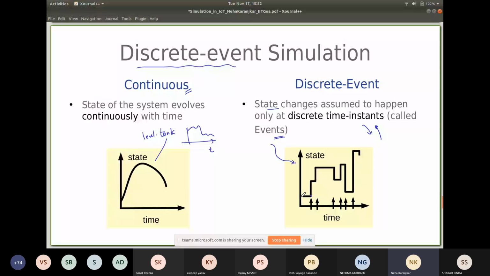Let's take for example a queue. There's a queue of people waiting at a restaurant, and some people arrive and some people leave, and this shows the number of people in the system. It could rise or fall, but this happens at discrete time instants. Such simulations are called discrete event simulations, for modeling things that have a discrete set of events.